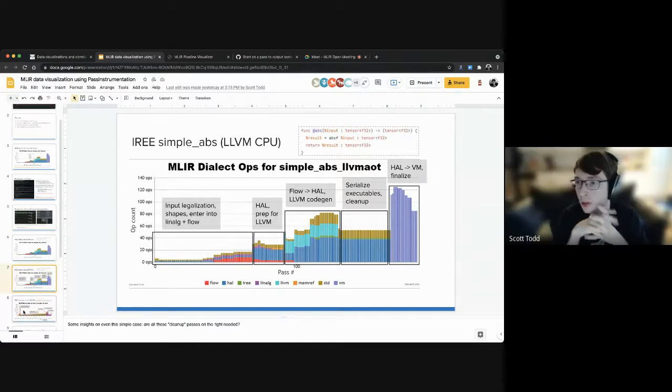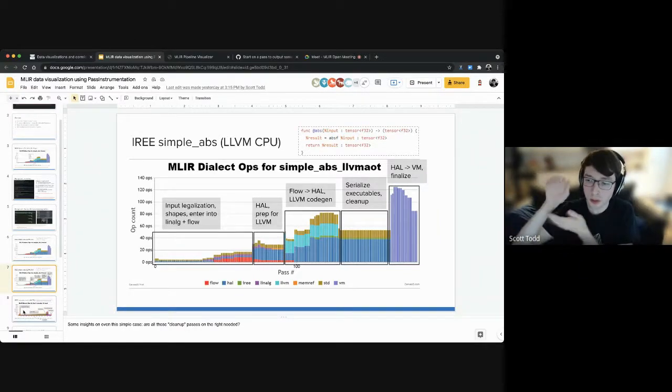Yes. The question is, are the visualizations a list of specific UIs, or is there an interface to customize what is displayed? So what's built right now, and I'll kind of reference the code, it generates some JSON that's kind of generic data, and then there's one specific HTML JavaScript visualization of that data. And if you wanted to, you could go in and edit that visualization and slice the data different ways, or choose other ways to display it.